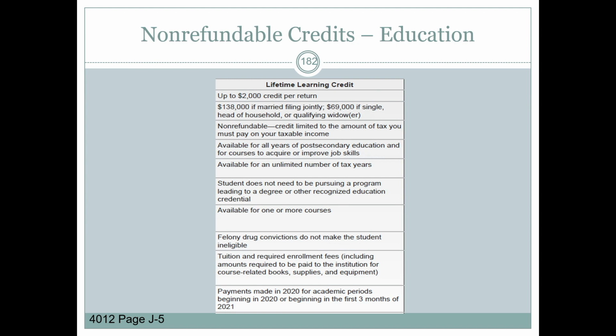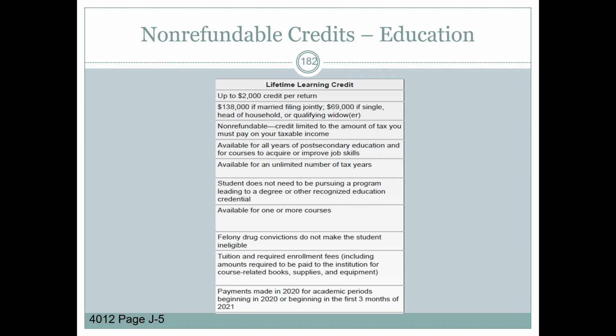So this could include graduate students. Available for an unlimited number of tax years. Again, graduate students. The student does not need to be pursuing a program leading to a degree or other recognized education credential. Available for one or more courses. Felony drug convictions do not make the student ineligible.